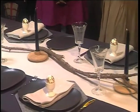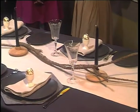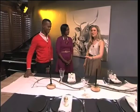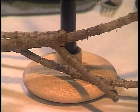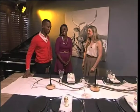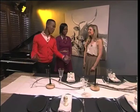And then I wanted a lot of wood in the table. Yes. So it's on this beautiful wooden table, sticking out a little bit, which I loved, capturing that rawness. It ties in nicely with the candle holders. And then I went into my garden and I just picked up some branches that had fallen off trees. Wow. And used those as my centerpiece. Your garden really just has a habit of dropping off some really cool branches. Because look at, I mean, it's weird how they just literally look like they were meant to be part of a table setting like this.